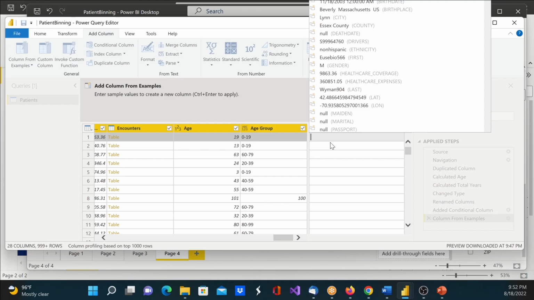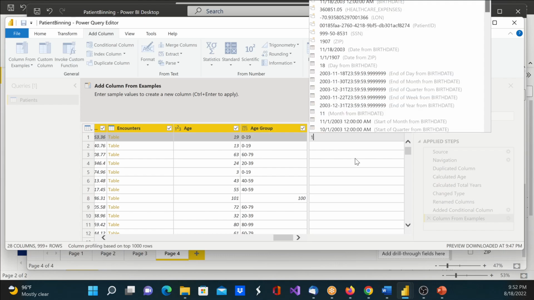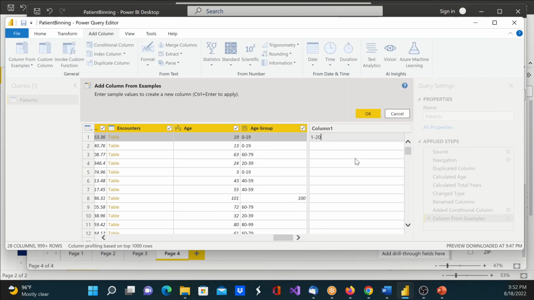So for this one here, because this age bin is 0 to 19 and this is 79, I'm going to switch a little bit. I'm going to go from 1 to 20, so that we know for sure it's not using this to calculate. So I'm going to say the very first one is 1 to 20. I'm putting in my range.